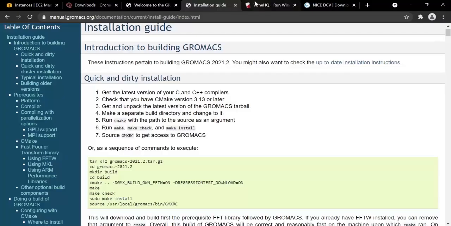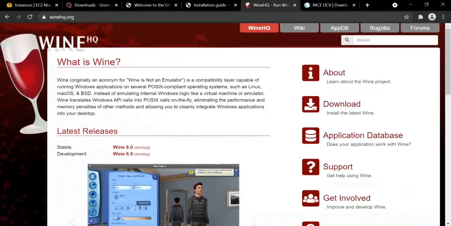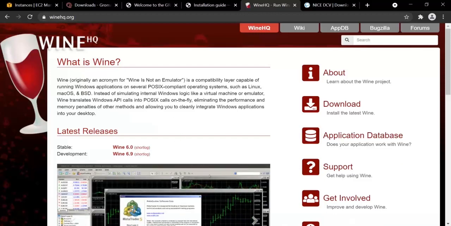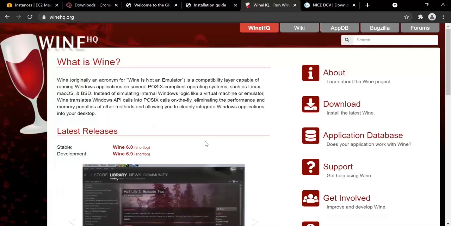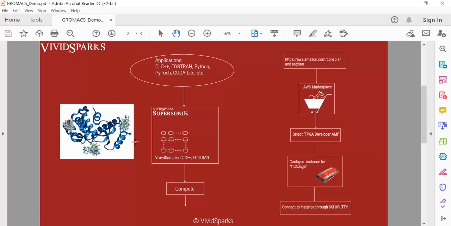So you have to go to winehq.org. Then you can install the latest version. Sometimes this latest version is not stable, and breaks sometimes. So what we did was, for your convenience, we have written a shell script. So you can install from Wine 1.8 to Wine 5. You can install any of the versions. Usually this viewer works on a 32-bit machine, so you have to install Wine 32-bit. In that shell script we provide how to install 32-bit as well.